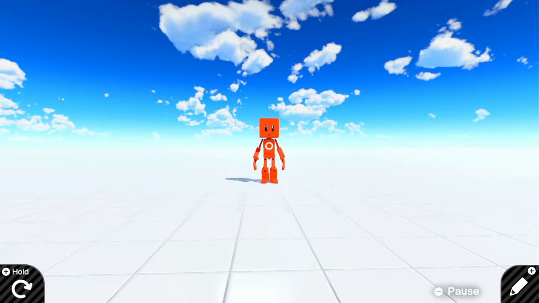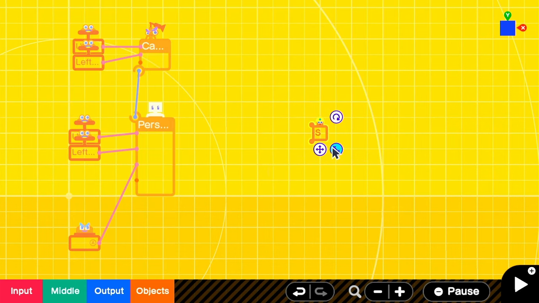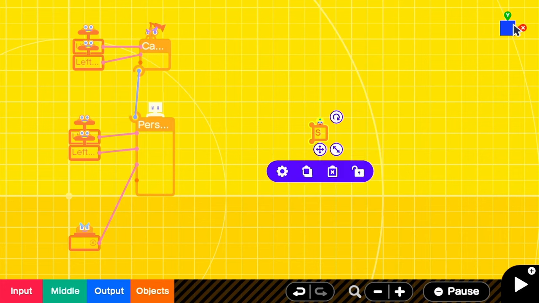We're starting out as usual with our basic player setup. We have the left stick controlling the character movement and the right stick controlling the camera with the Z offset. We have our button press set to jump for now, and we're gonna start by making the base of the red-blue platform. That's going to be a sphere. We're going to set it so that it is only visible with a connection point of center. That's going to be the pivot point that we shift our platform around.